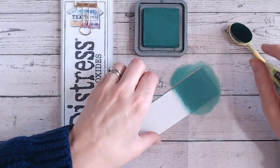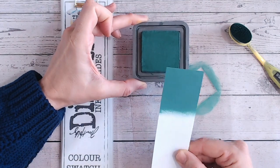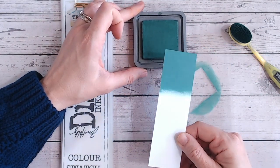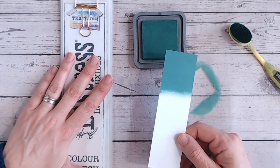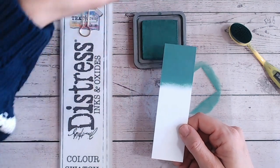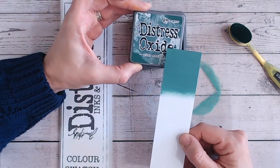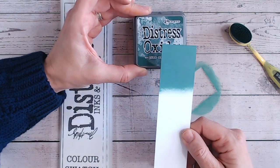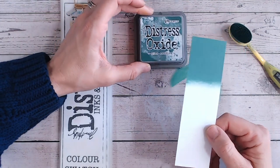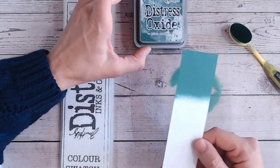Let's take a look at this. The ink pad color is really close to the swatch, which I love, because sometimes it's really hard to gauge from the label. As you can see, the label is quite close as well — maybe the label is a little bit darker than what you'd expect when you swatch it onto white cardstock, but the ink pad is quite similar, which is really helpful.